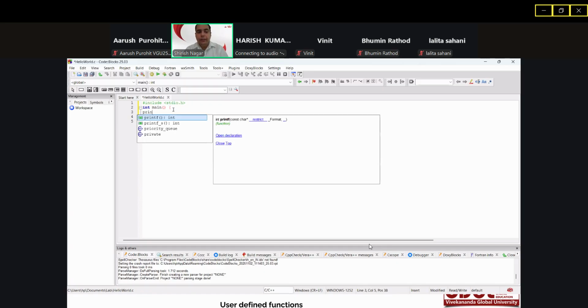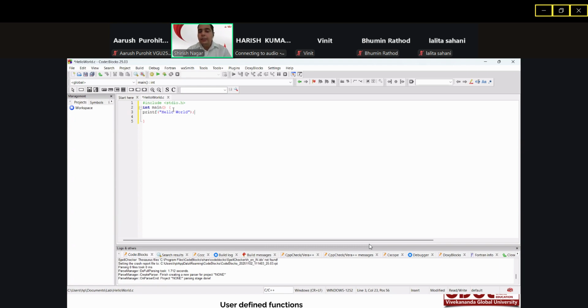First is to print hello world. So I will simply write what I want to print, hello world. For every statement written in C language, it is necessary to put a semicolon. The semicolon is the terminating symbol in the C language.